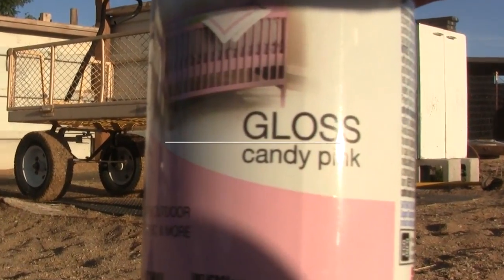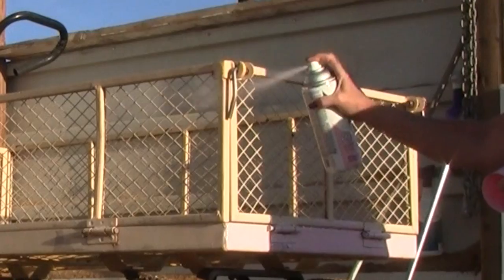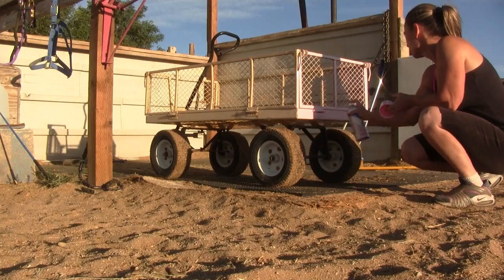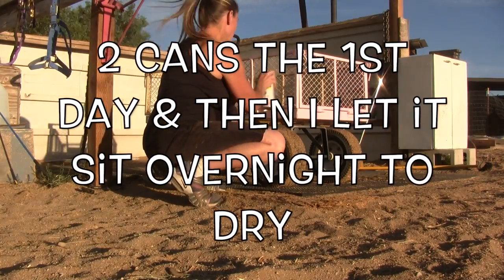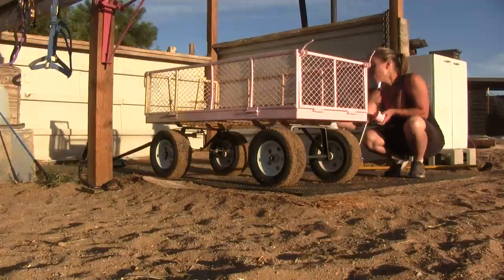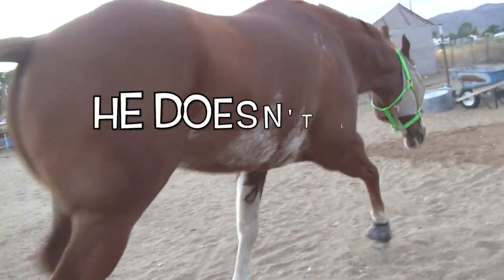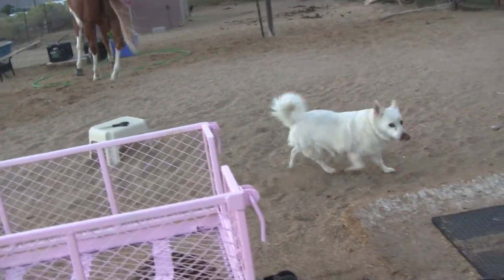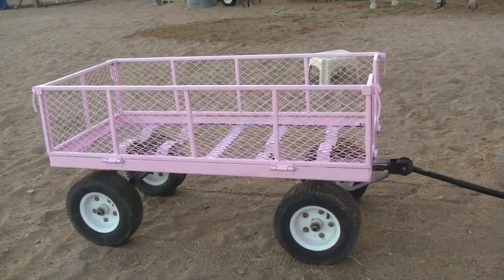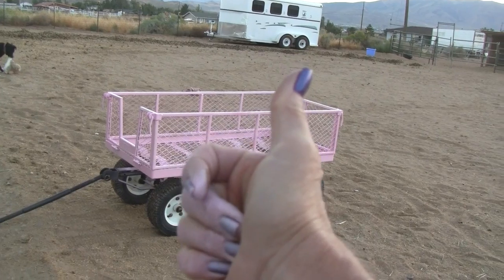This is candy pink. It's really, really pretty. Look at that. Gibbs, come over here. Here, baby. Voila. This is two cans. I like it so far. Yay.